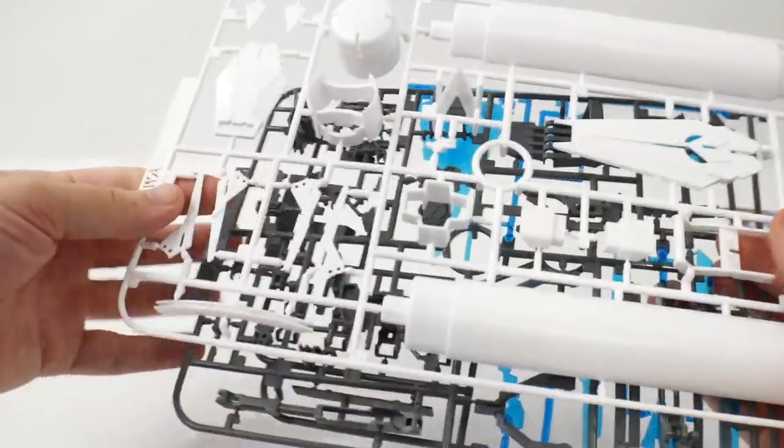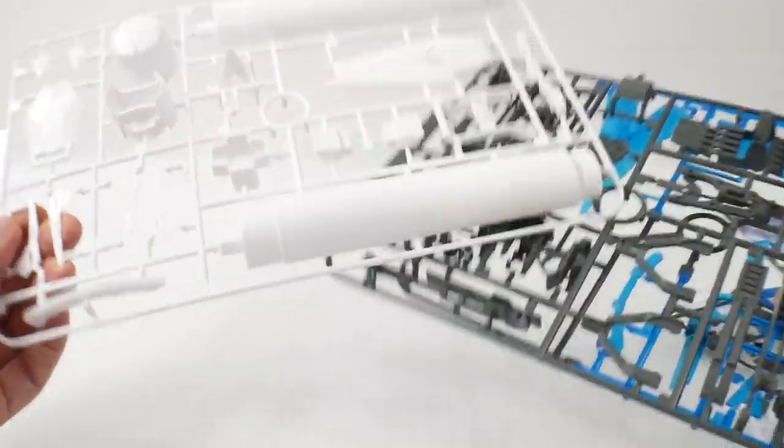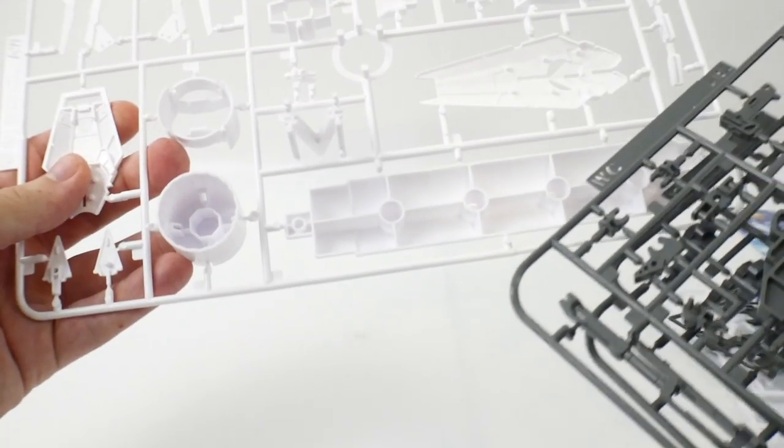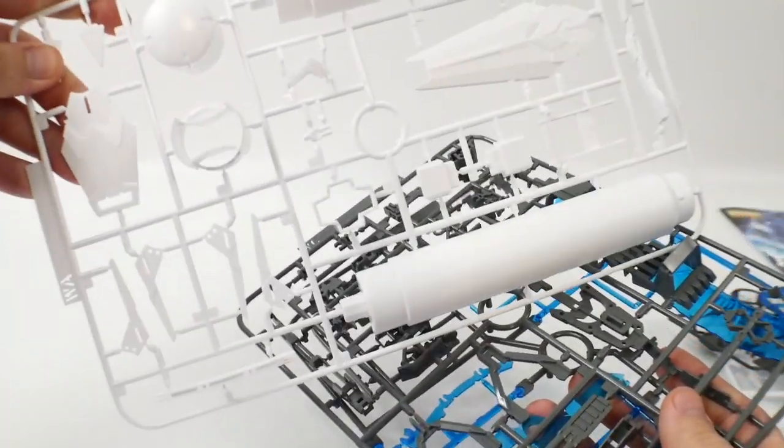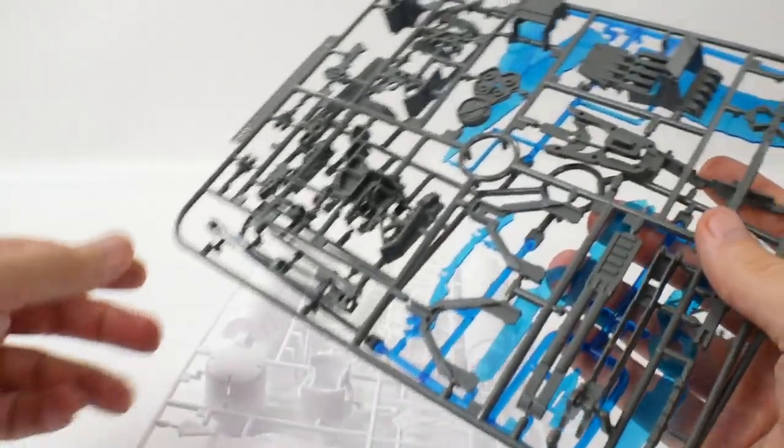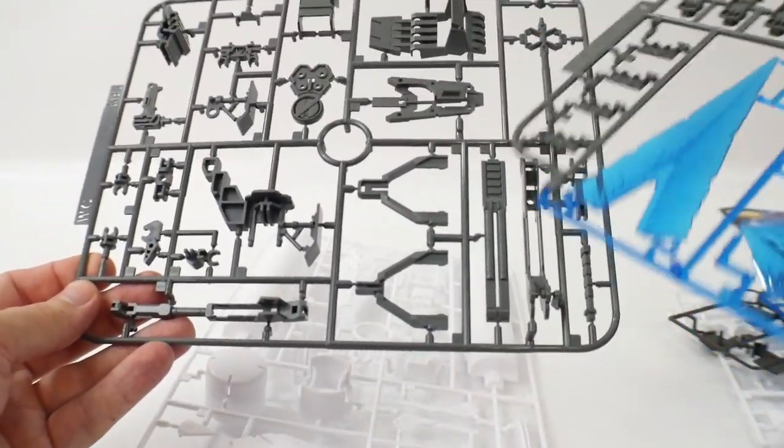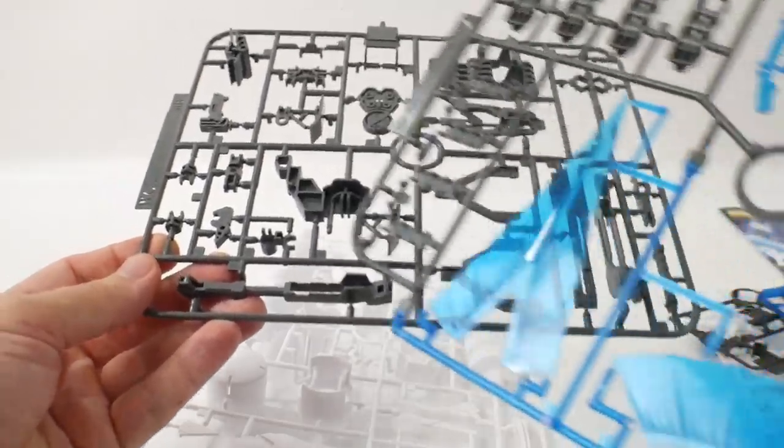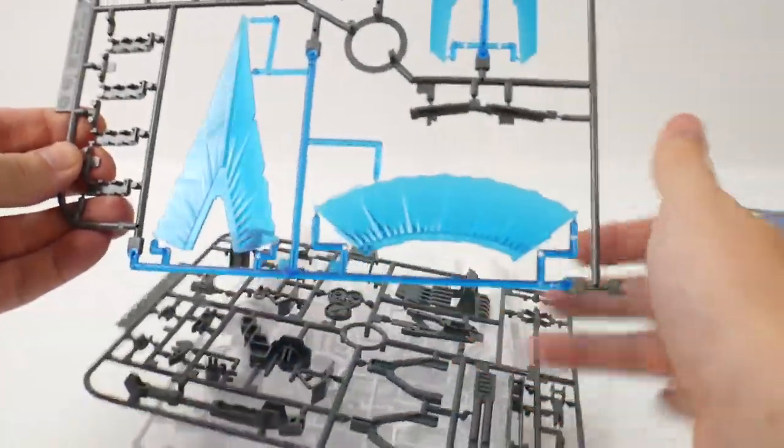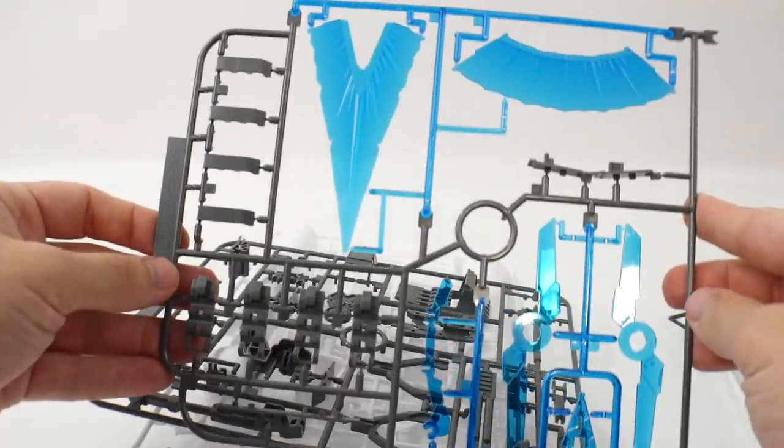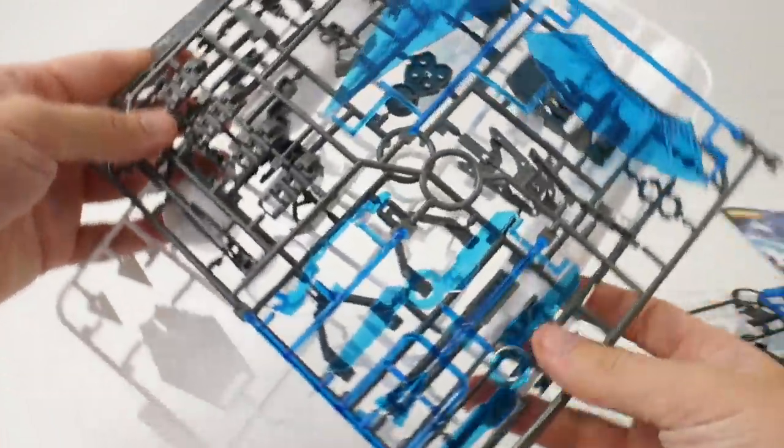And next is 2011. Y'all know what 2011 was. That's the full armor unicorn. You are going to have parts right here that's going to be for the fuel tanks. But this is only going to be one fuel tank. So that's kind of like, hey, it sucks that you get a little bit of a tease. You can't make an actual full armor perfectibility unicorn. These are going to be some parts as well. A lot of this is just going to be minute. But you are going to have the beam javelin right here. Looking very beautiful with that nice clear blue. Very excited about that. But yeah, only three runners from the full armor unicorn that released in 2011.